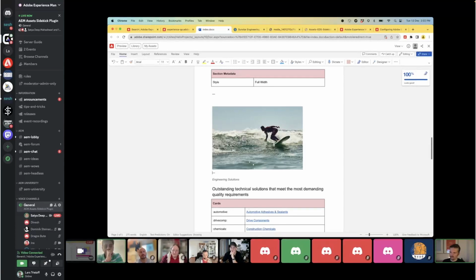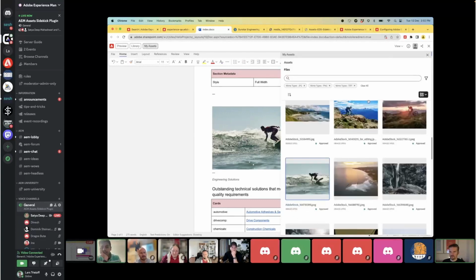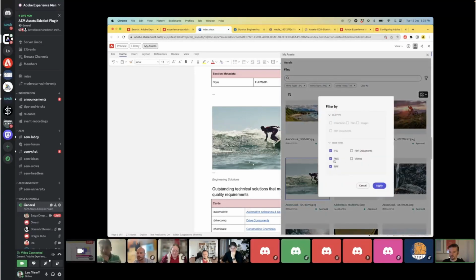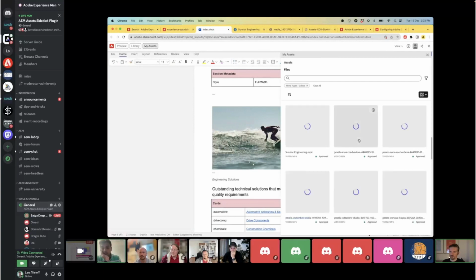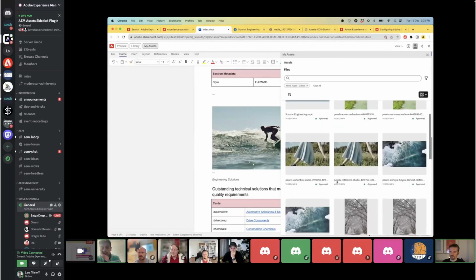So I was talking about videos. So I come back to the Word document which is here, and if I open up my selector again, the Sidekick plugin, I can unselect everything, choose videos. You won't see it if you configure it, because this is not yet released. But here you see videos and PDF documents. So I have some videos appearing over here. Let me choose one video. So it immediately says copied because we are just copying the reference URL for that video.